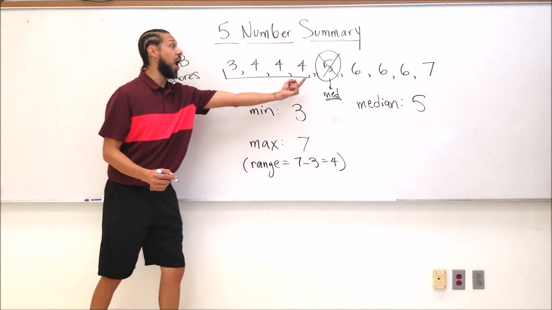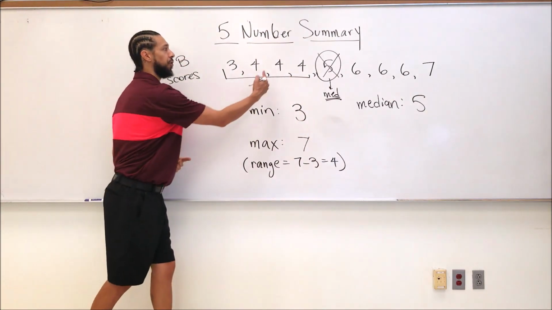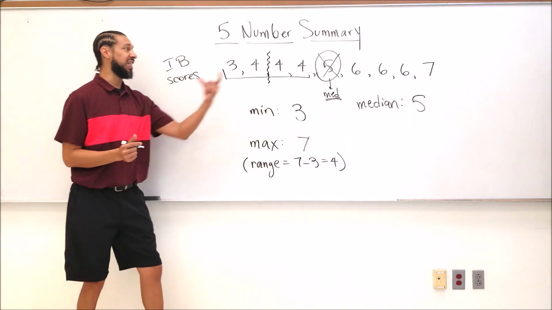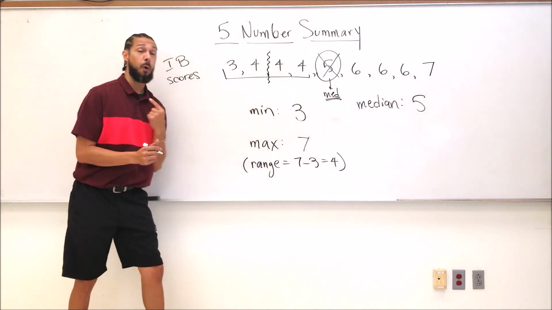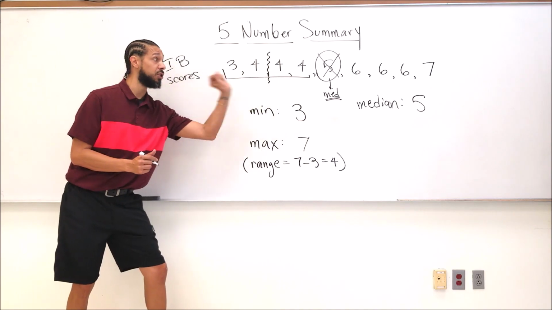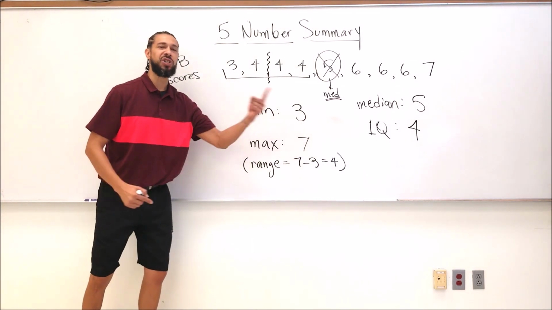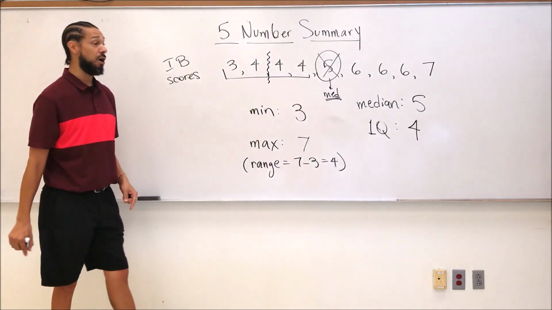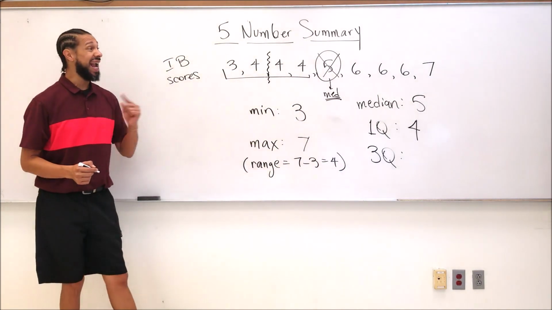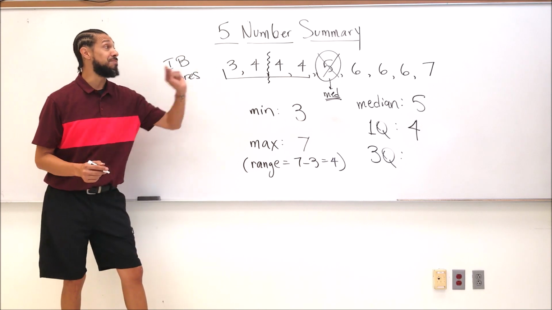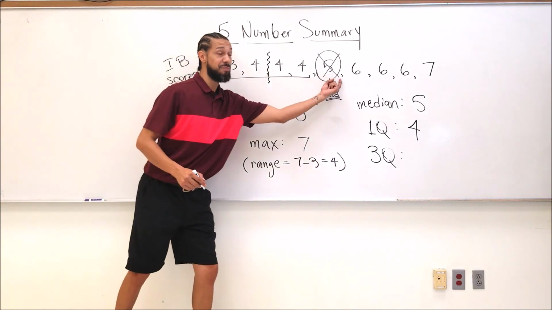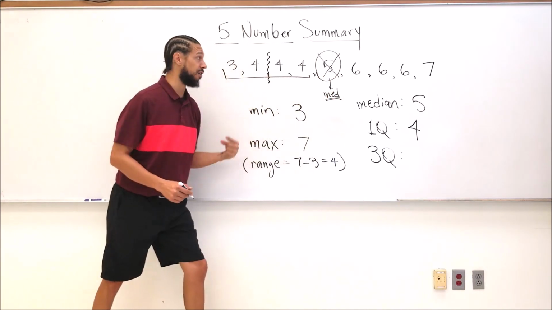Well, it's an even number, so the median has to fall right in between those two. We're going to take the mean, or the average, of those 2 4s. What's the average of 2 4s? First quartile is 4. Good. Q1 is kind of math shorthand for first quartile. So if that's the case, then the third quartile will be Q3, and the median of the second half of data. Now I took this median, our original median, that's out of it.